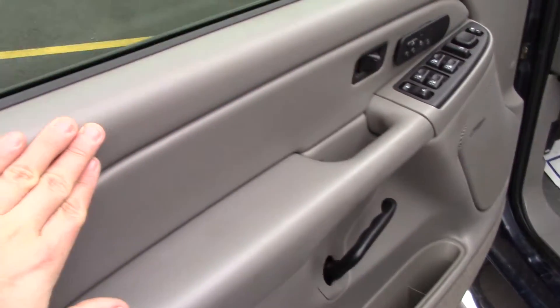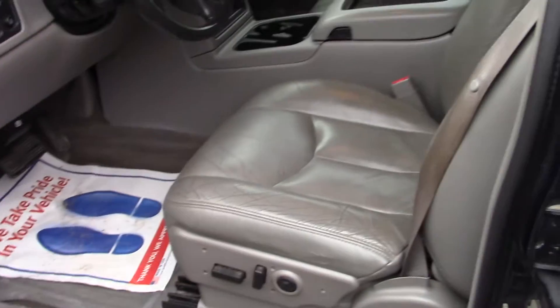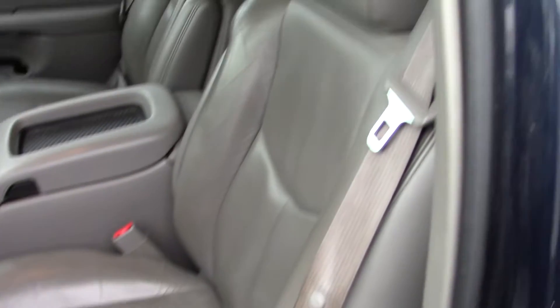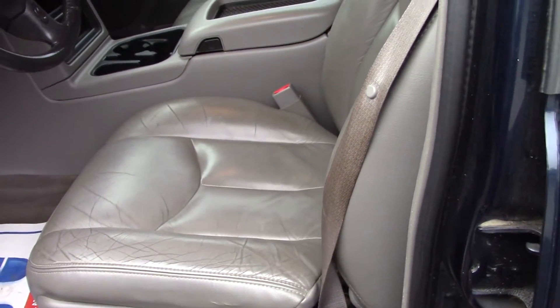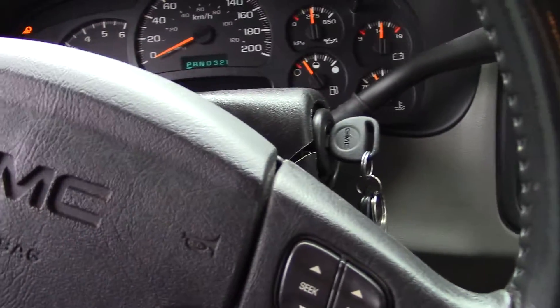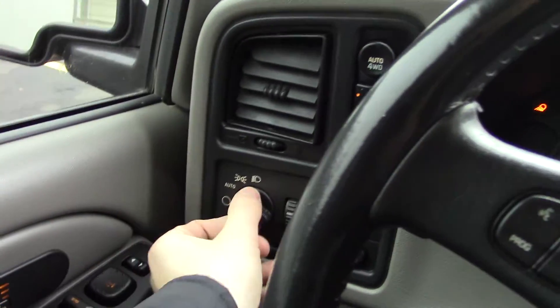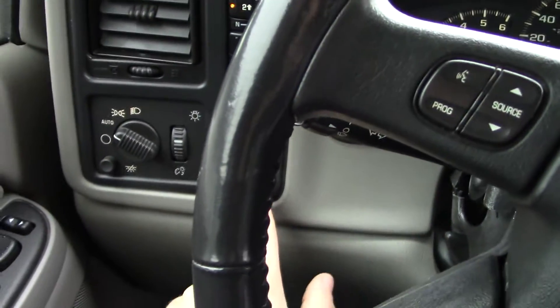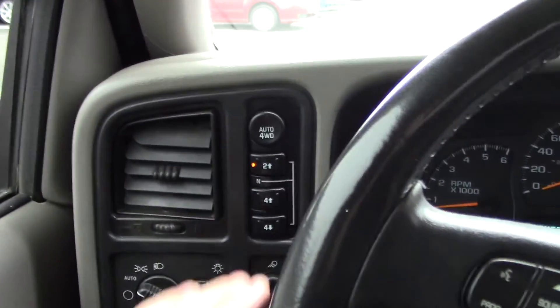You have nice soft-touch grey rubber trim all over. Looking on in, the grey leather interior is actually in really good shape for the truck's age. Stepping inside and shutting the door, you can see the windows are tinted. We'll shut off the headlights, cargo lights, and fog lights. It is four-wheel drive, as you can see.